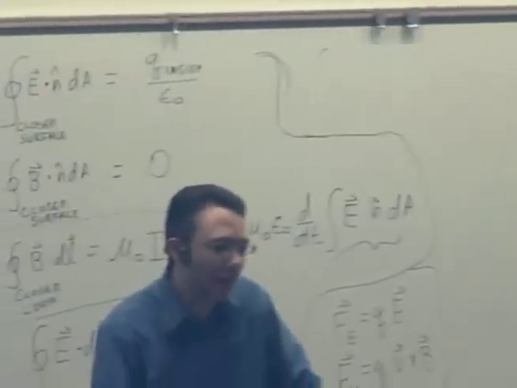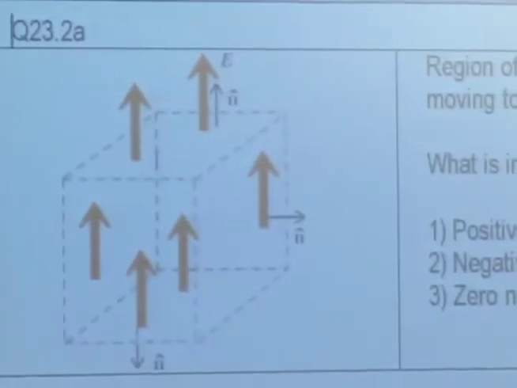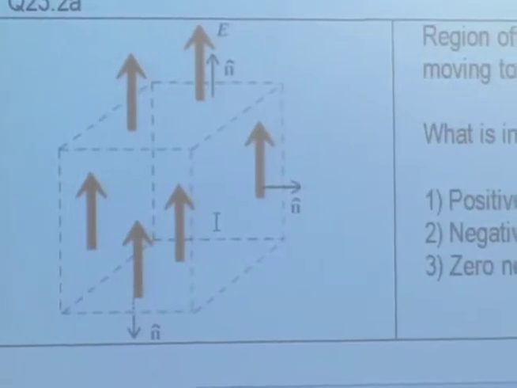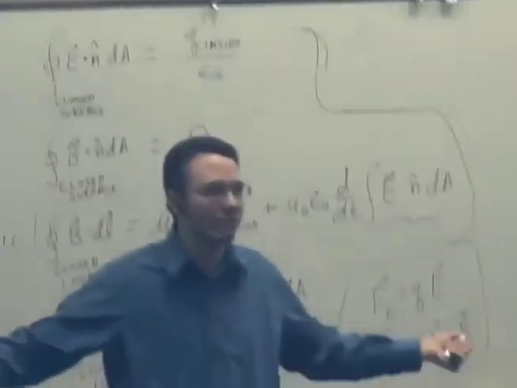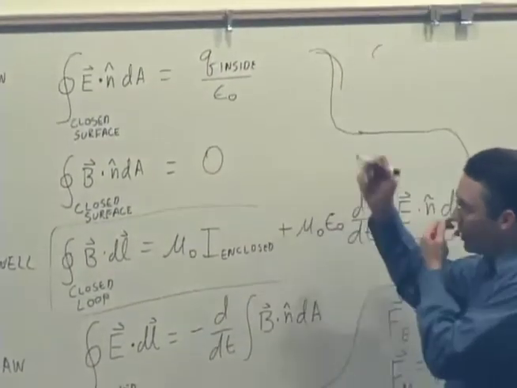Let's look at the flux on each side. Okay? On the top, am I going to get a positive or a negative or 0 flux? Positive. On the front, what am I going to get? 0. On the back, left and right, what am I going to get on the bottom? Negative. Okay? And if the magnitude of E is the same and the area is the same, then the top and bottom flux magnitude should be same. Okay, so when I add them up, I get 0. Okay, so what's inside the box? 0 charge.